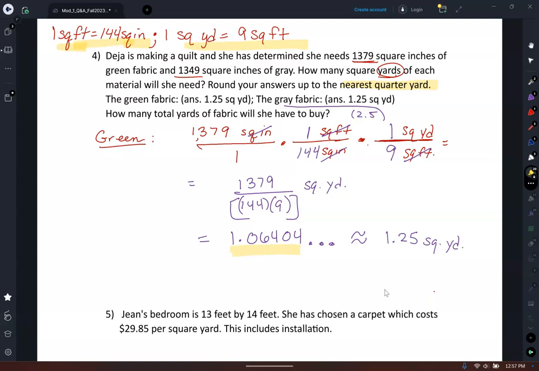So how we laid it out was our given information. I'm not going to rewrite this, but just so you can see it there, put it over 1, and then start by writing your square inches in and your square feet in, because we know those, we want those to cancel. Then I fill in the numbers accordingly. I look up here at my equivalency, and then I did the same for square yards to square feet, and then crunch the numbers. So I will do the gray here as well. You can kind of do it along with me, I think a lot of you did it in class already.